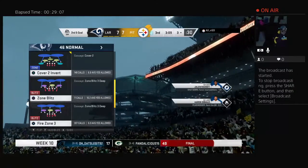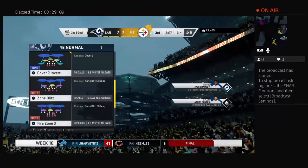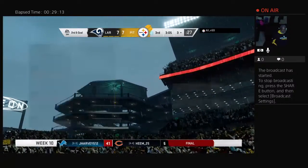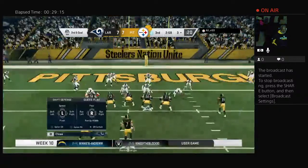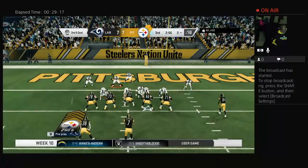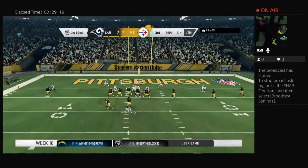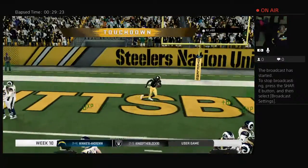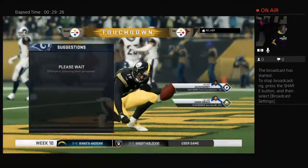Yeah, it's now second and goal. The end zone beckons. It looms. They can do whatever they want. Full playbook. Run it again, or they can go play action and try and put it in that way. So the ball position now at the 3. Here's second and goal. Now Roethlisberger. That is caught. It's Juju for the Steeler touchdown.